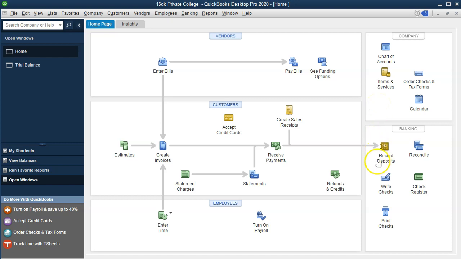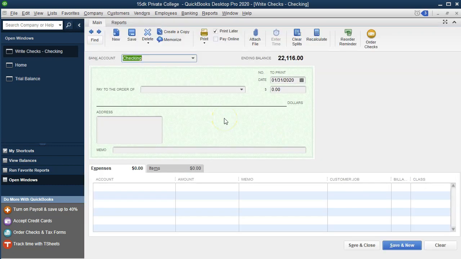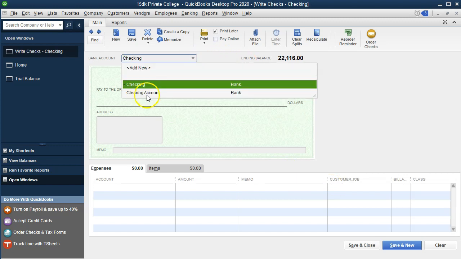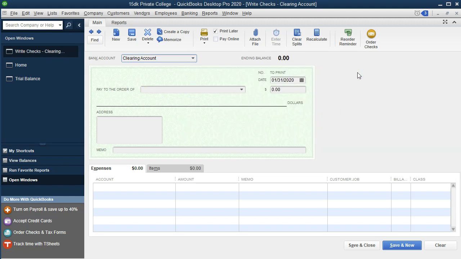And typically in this kind of case, oftentimes the check is the best thing to use, not because we're going to be decreasing cash, but we're going to have a zero check, and that zero check will allow us to do a journal entry with the added field of the customer job down below. So oftentimes when you do this, you want to make the clearing account. We're going to take this to the clearing account, saying, hey, this is a zero check. We're basically just using the check to enter a journal entry. And then we're going to say that the check is at 0 down in the expenses side. Then we're going to have the investments.